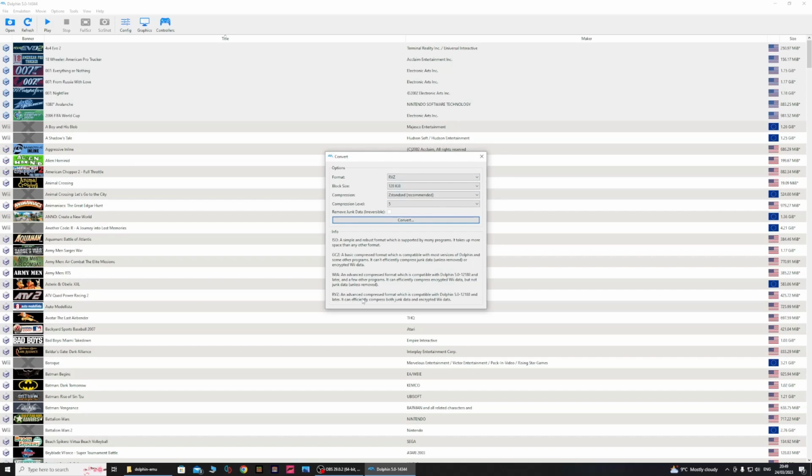It tells you here, look, advanced compressed format, which is compatible with Dolphin 5.0 and later. It can effectively compress both junk data and encrypted Wii data. I believe, I'm not 100% because I'm not an expert at it, but I believe that's the best one to use. That's what all mine are, and it'll give you a little bit more space. So if you've got a full ISO collection, do them all in one go. Like I say, you can leave it overnight, click convert, and it will convert them all and put them into a folder wherever you want them.